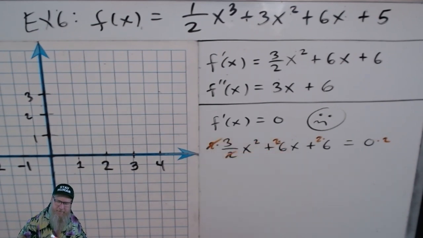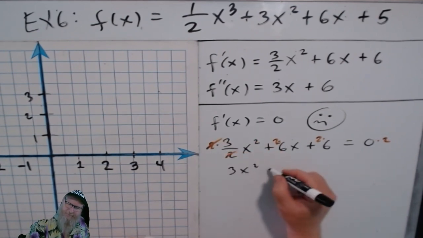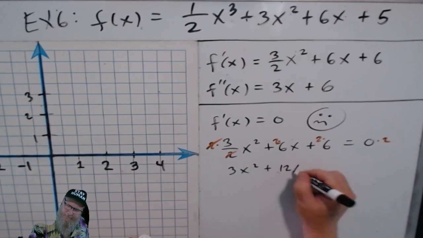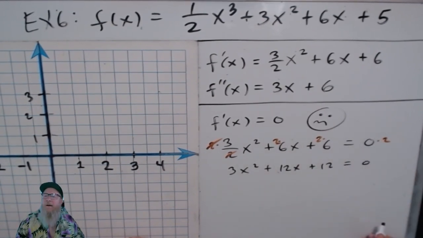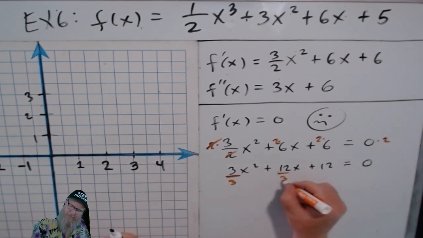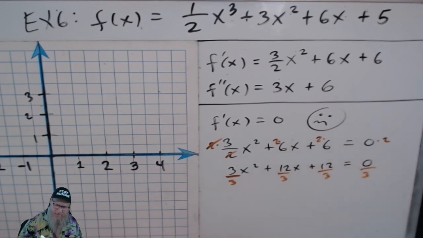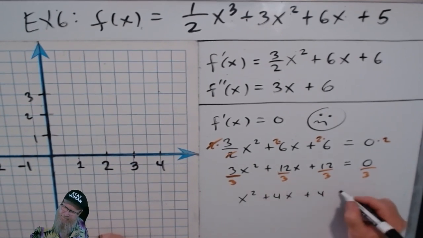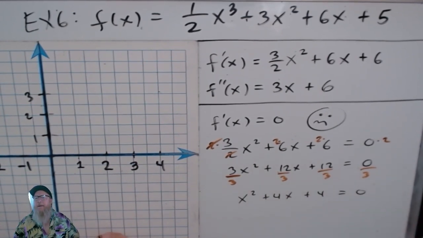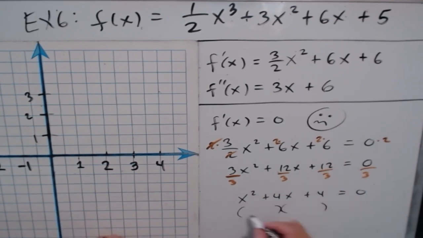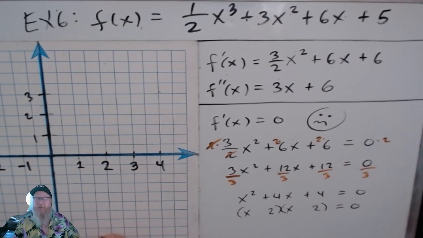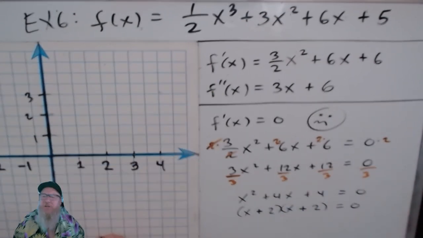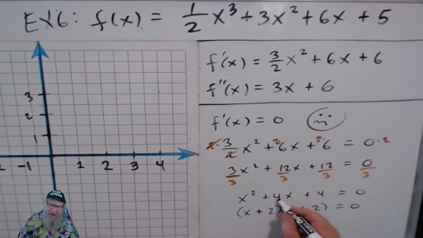And that'll make the fraction go away. Right, and then we'll divide everybody by 3. That'll make this leading coefficient go away. Then we'll factor it. If it's not factorable, I always could use some other formula, like the quadratic formula or the completing the square method. This one is definitely factorable.